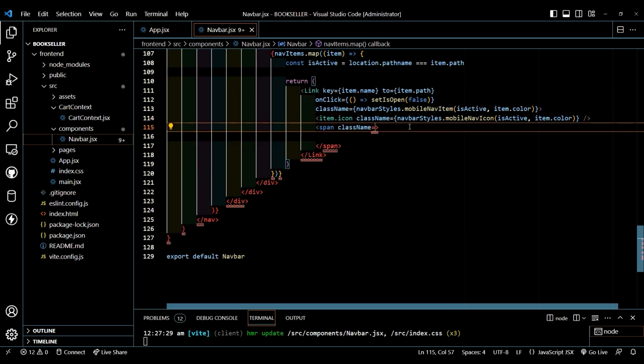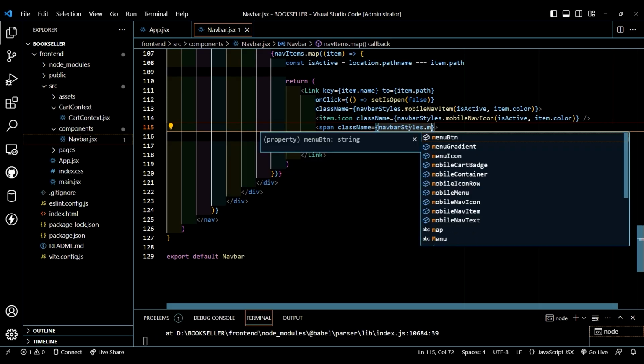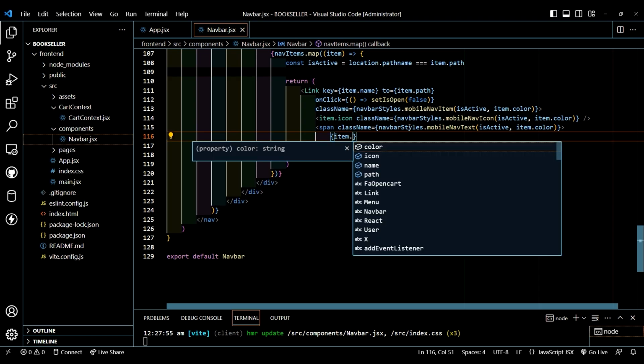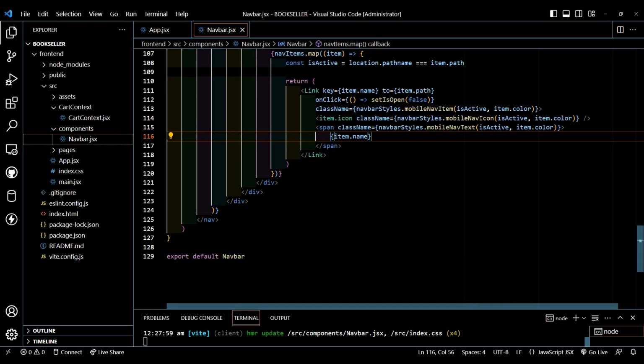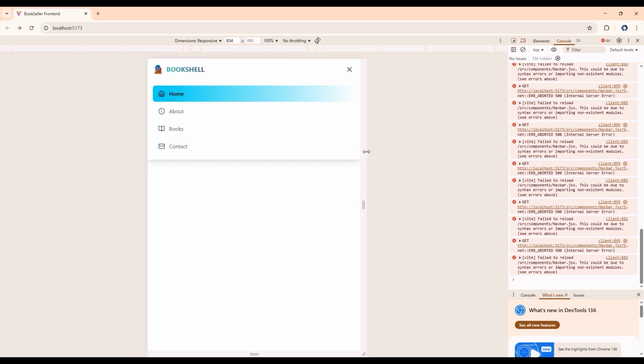In the span tag, give className navbarStyles.mobileNavText, isActive will be passed with item.color. Then inside this let's pass here item.name. So now let's open it. So you can see the mobile navigation is present here.